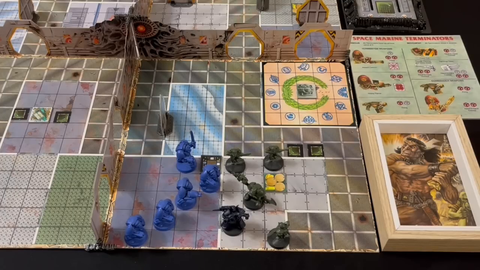We have accessed the terminal for 2 consecutive turns without being interrupted. The alien player has 1 final turn in which they can attempt to score some points, and then that is that. We draw an alien event card.